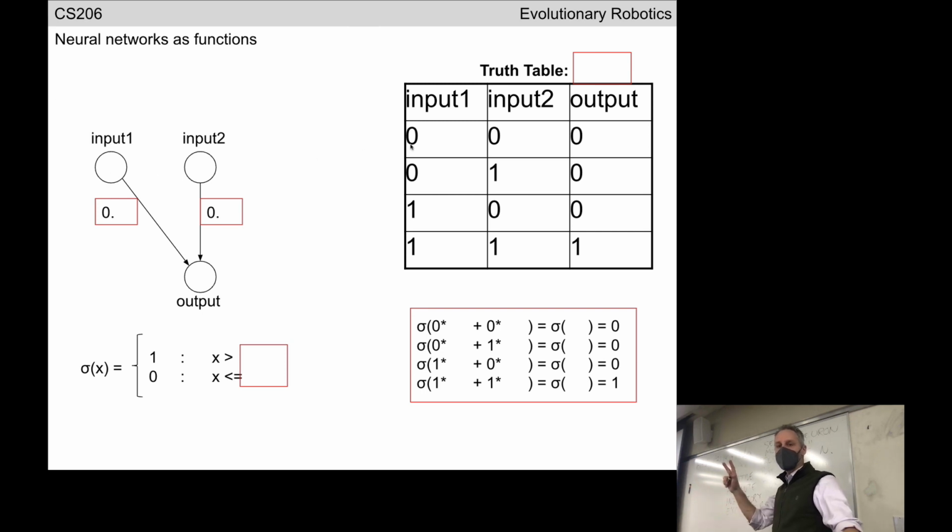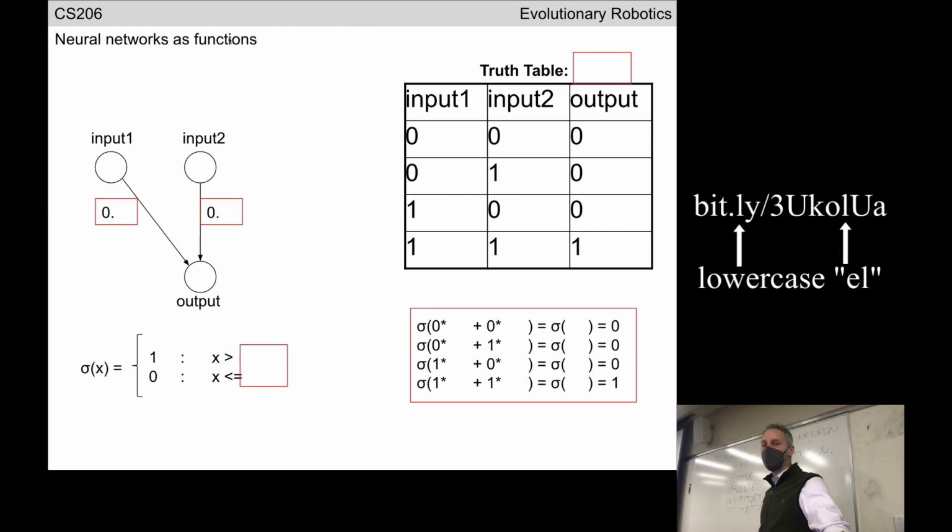We've got two binary input neurons, which means there are four possible cases. We can plug zero in here and zero in here and see what we get at the output. We can plug zero in here, one in here. We can see what we get at the output, and so on. What I want you to do now is to write down in these boxes or on a sheet of paper two synaptic weights. I want you to come up with weights for these two synapses. And I want you to come up with a third number, which is the threshold for the output neuron, so that if you label these two synapses with your two chosen weights, and you embed this threshold in the output neuron's activation function, this neural network embodies this particular Boolean function. What is this Boolean function? We're creating a neural network that embodies a particular function, the AND function. What are those two weights, and what should that activation threshold be?